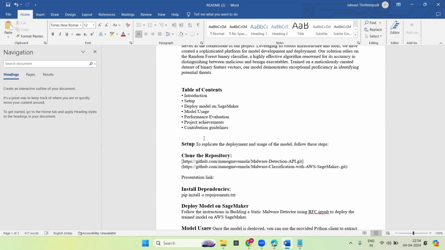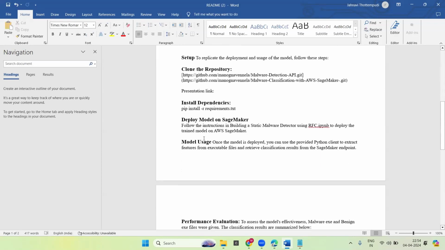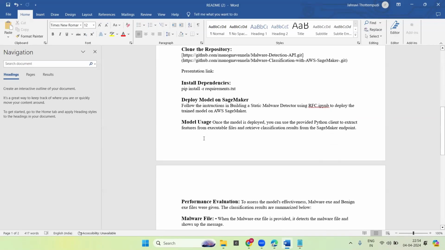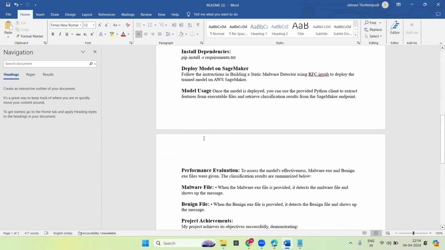from harmful software. To ensure the effectiveness of my tool, I conducted thorough testing. I provided it with both harmless and malicious files to see how accurately it could distinguish between them. The results were impressive, demonstrating that my tool is highly reliable and capable of accurately identifying potential threats.